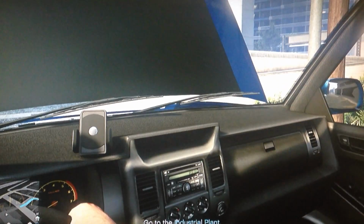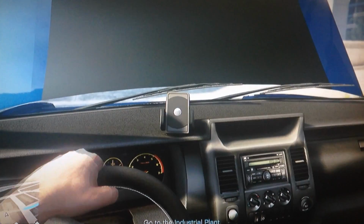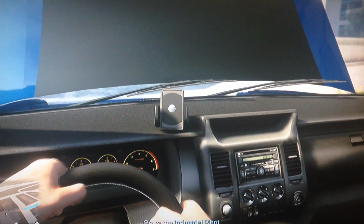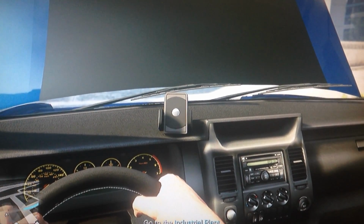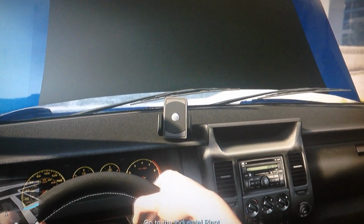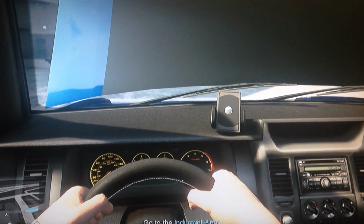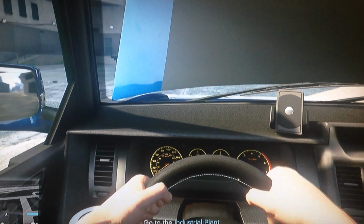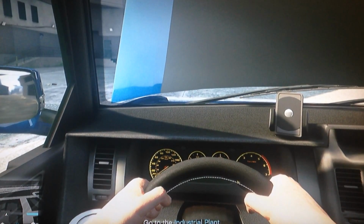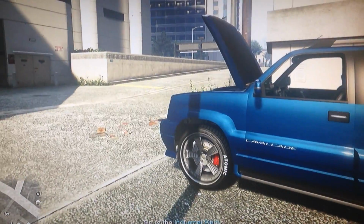The interior of the Cavalcade Classic, as you probably remember from the first video, is very basic and was a very common interior seen on these bigger vehicles. The Mesa, the Sadler, the Bison, this, and a few other trucks I've driven, as well as the Class A Moonbeam Custom, had this as a stock interior. Very basic, run-of-the-mill. It's everywhere, and it bothers me that so many cars have this interior, but it is what it is. Rockstar needed to save time on making these interiors. So let's check out the back seats as well as the trunk in a moment, once I get the hood shut.